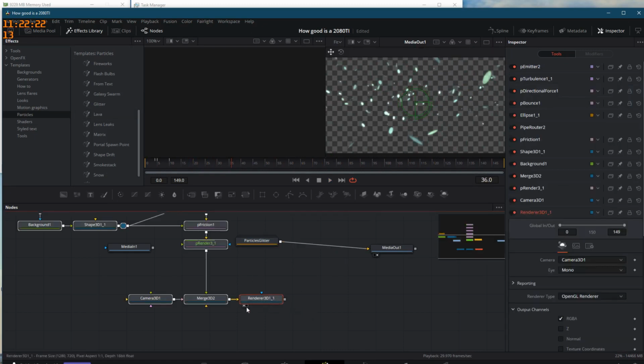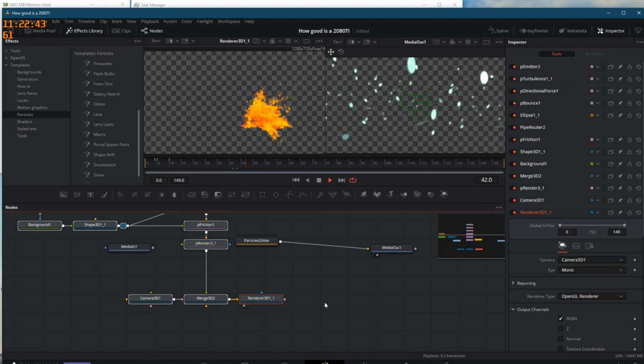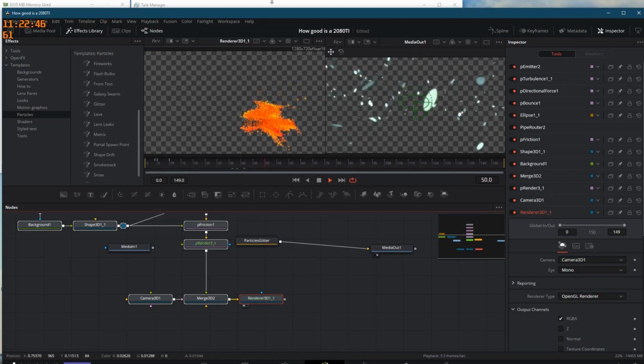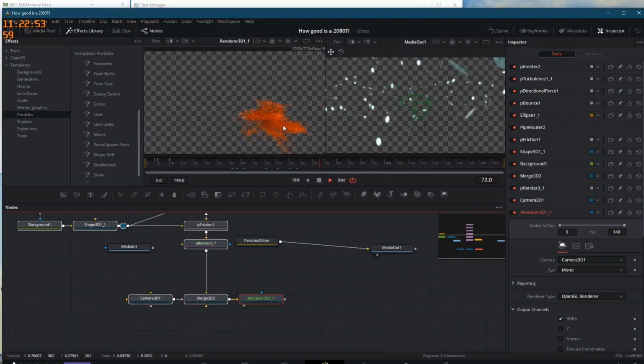So these dots down here in the bottom, if you haven't seen this before in Fusion, in multiple display windows, if I have my third monitor and my output card hooked up, I get three dots. I can press 1, 2, or 3, or just simply drag them into the individual windows that I'd like them displayed in and display them. My memory now is at 8.6 gigabytes because it's collected some stuff out. However, I'm going to bet if we jump over to the task manager, we're still at 4.5, not as bad as I thought. As it has to go through and render the lava, it's continuously rendering the lava.